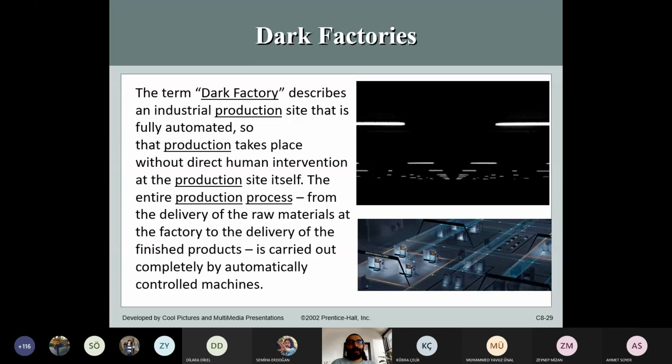And I believe that this is the future of our business styles, right? In the future, they won't need regular workers. I mean, robots can do that. So how can we find jobs then, right? It's kind of scary, right? Dark factories, just robots are producing everything and they don't need people to work on that. But how can we find jobs, right? Is it a threat for us?